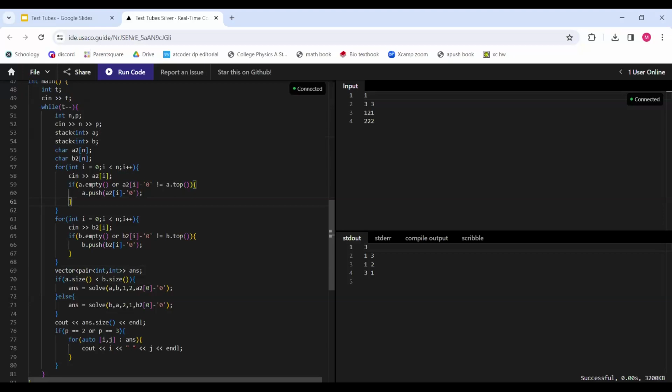So if tube A has fewer switches, then we treat it as the shorter tube, and otherwise B. A2 and B2 are just the character strings that are in there, and A and B are the stacks that I use. Remember how I said earlier that we don't actually care how many 1s or 2s are in a row. It's functionally equivalent to 1, 1 or 1, 2. So the stacks are just like 1, 2, 1, 2, 1, 2, or 2, 1, 2, and 2, 1, and A2 and B2 are the actual input values that they give you.